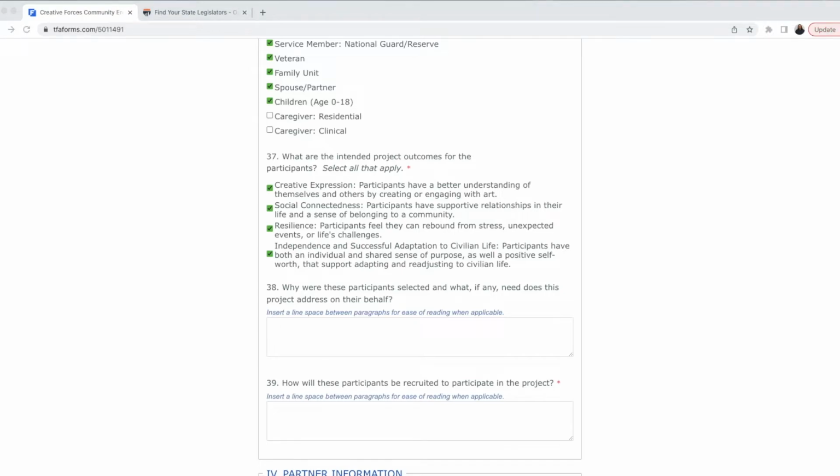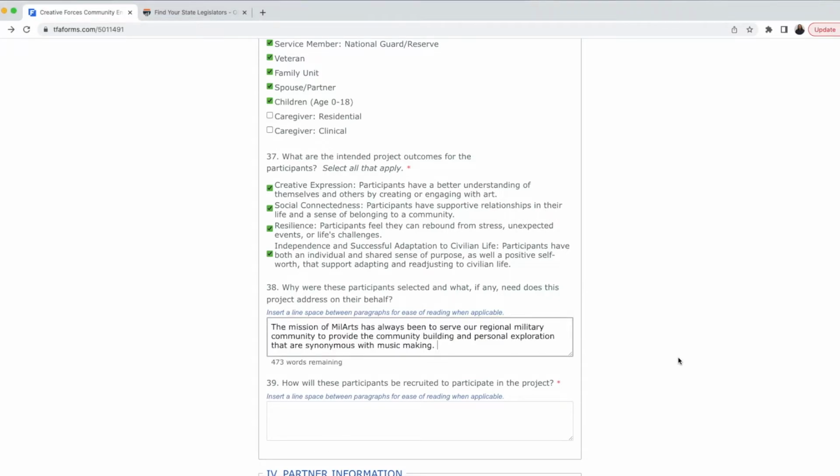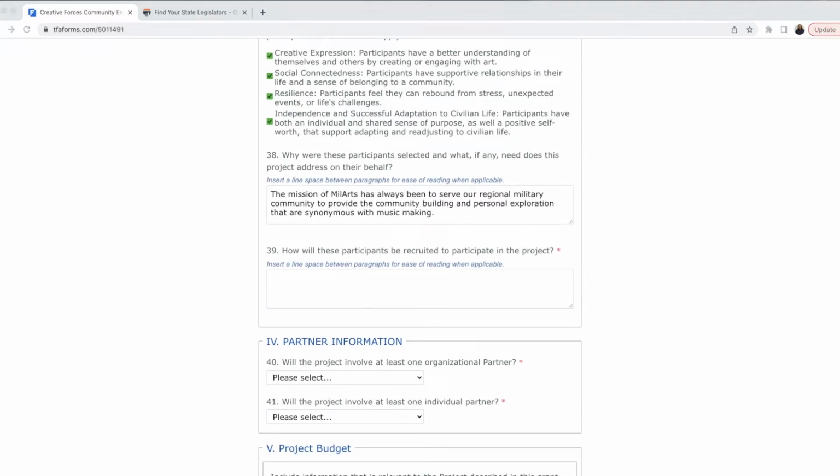Please explain why these participants were selected and what needs this project addresses on their behalf. And then enter your recruitment plan in terms of how the participants will be recruited to participate in the project.